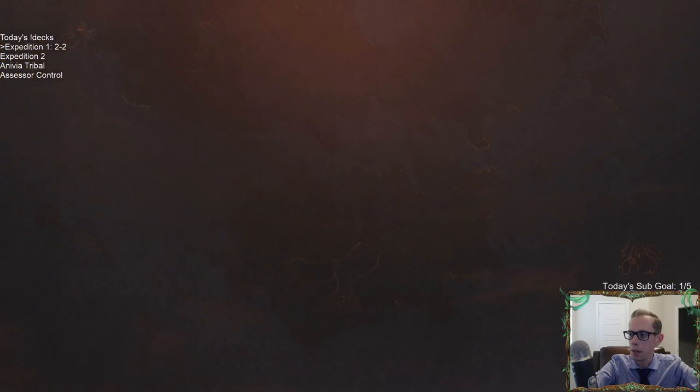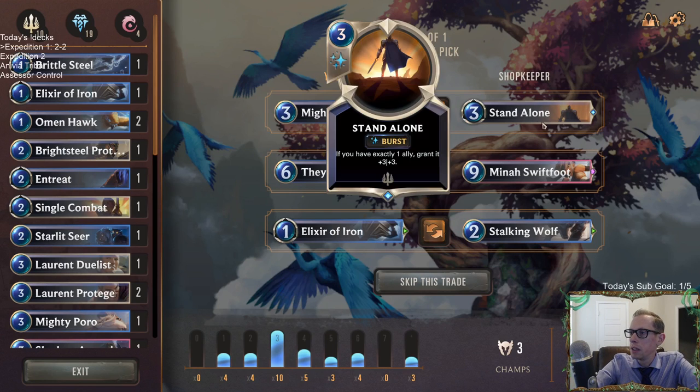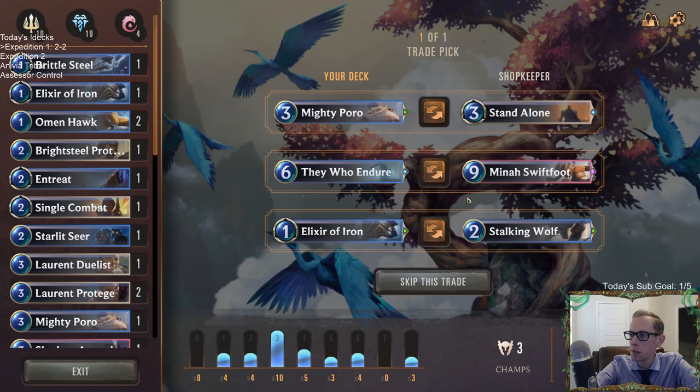Yeah, that game was my fault. Another 8 life or whatever would have been good. All right, I don't want to do the Mighty Poro trade again. I think I like the Elixir of Iron, honestly. Stalking Wolf's not bad, though.